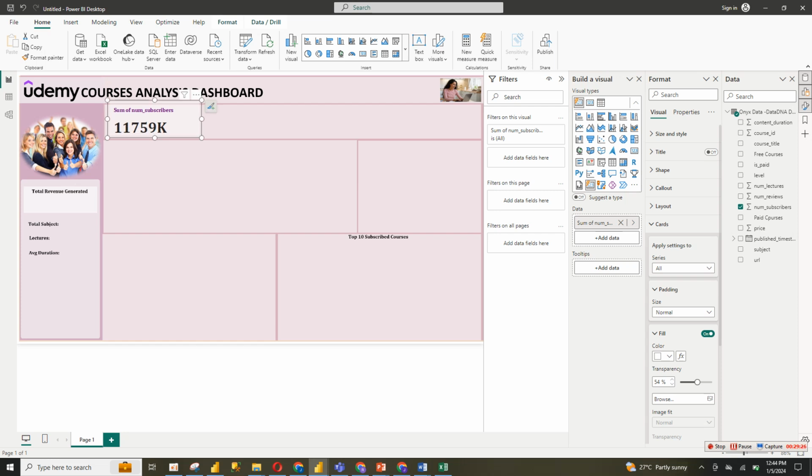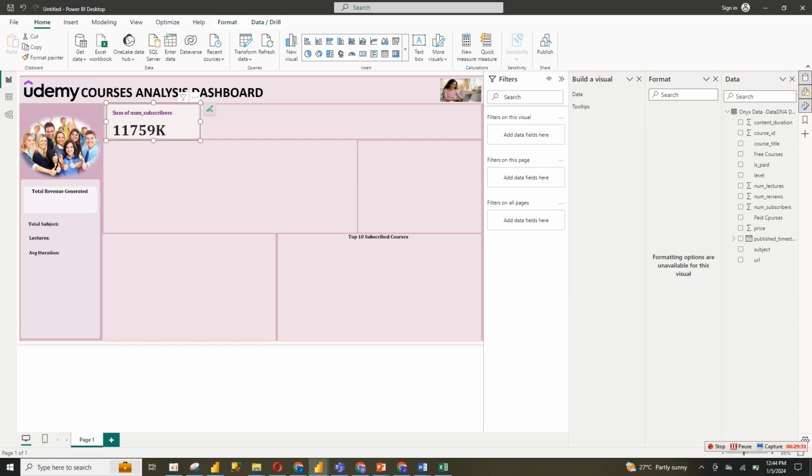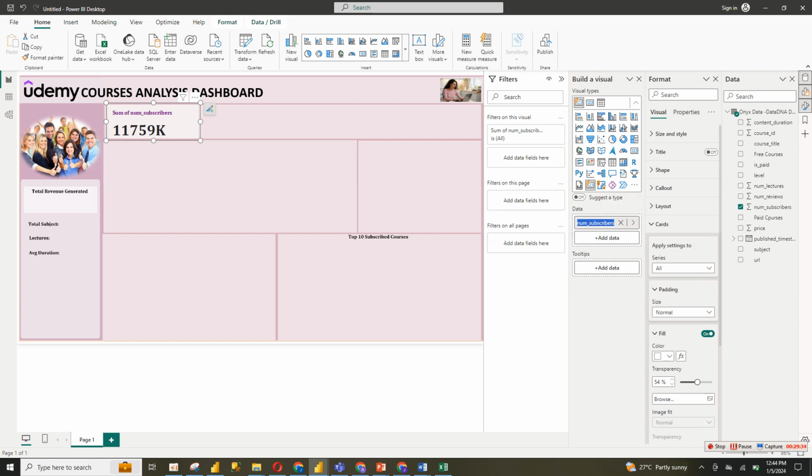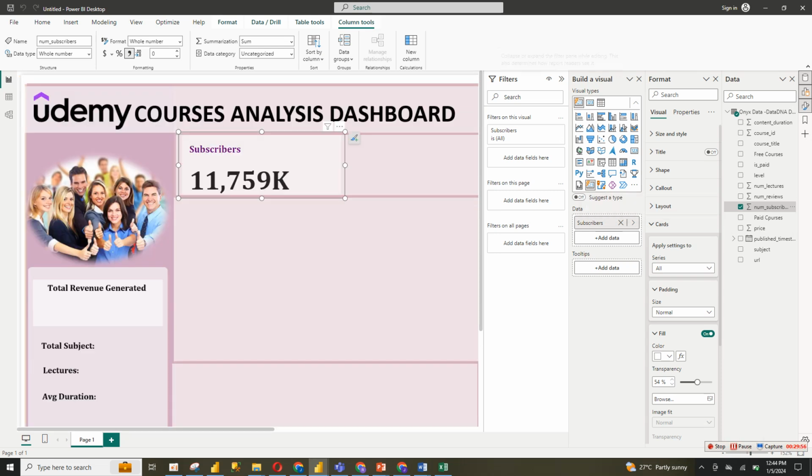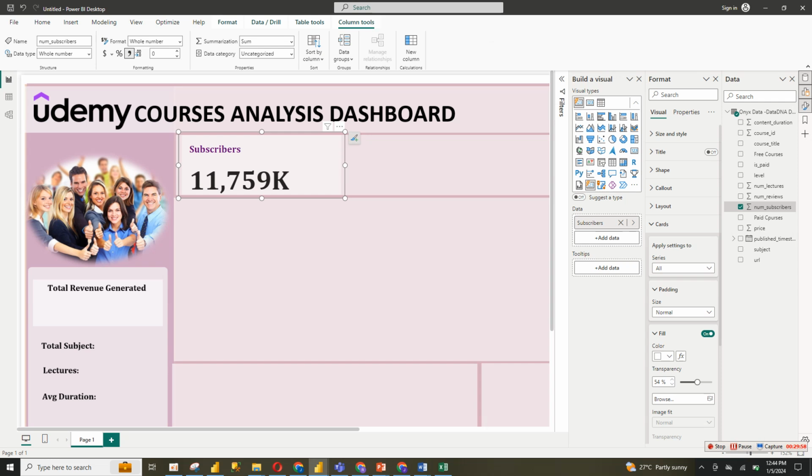So it's just for us to align this. Again, come back to this place. This is our data. I'll just change this to subscriber. Good. Then here, I'm going to change this to add this. So let me increase this so that we'll be able to see what I'm doing very well. So now we are good to go with this.